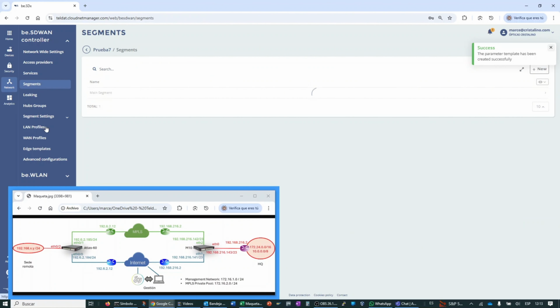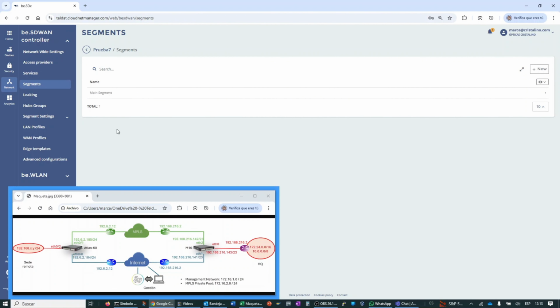The next point will be segments. Segments will be different VRFs that I can have in a network. In this case, it is very simple. It is all one single network. I possess a single VRF, which we will refer to as the red VRF, located on both the left and right sides. But I could have another network here, another VLAN with a network we can call yellow, and here as well. They could communicate yellow to yellow and red to red, but without mixing with each other. In other words, it means having distinct VRFs, even if there is some overlap among those VRFs. For instance, guest traffic, security traffic that differs from user traffic, and extra management traffic, among others.